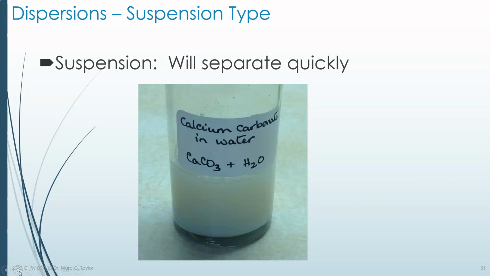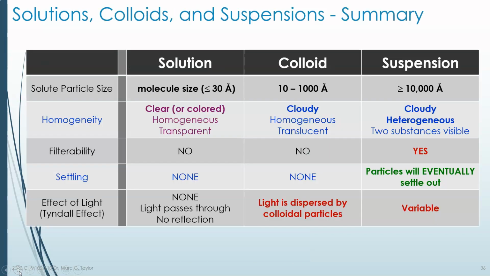Suspensions, as I mentioned, are mixtures that will separate as soon as you stop mixing them. So here's an example of calcium carbonate, which is not very soluble in water, and somebody mixed it up, and you can already see that layer forming at the bottom, because once you stop mixing, they'll just settle into two layers, the water separating from the calcium carbonate very quickly.